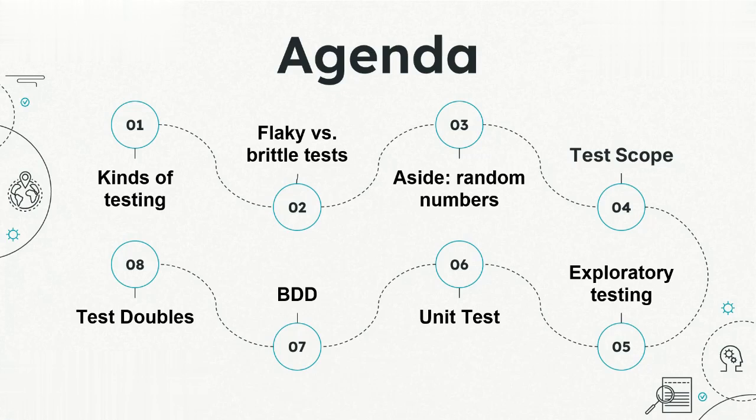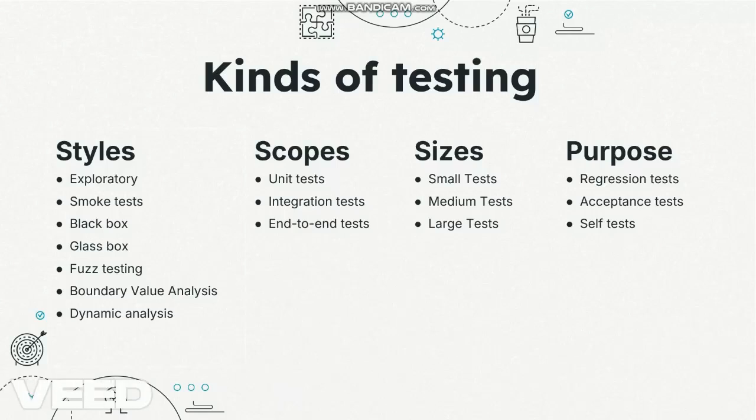Challenges like flaky tests, which fail unpredictably, and brittle tests, prone to breaking with minor code changes. Randomness in tests should be controlled with deterministic seeds for reproducibility. Test scope varies from small, efficient tests to large system-wide tests. Exploratory testing, though valuable for early investigation, relies heavily on tester judgment. Unit tests focus on specific functions or classes, while behavior-driven development (BDD) emphasizes user scenarios to align testing with real-world expectations. Let's start our lecture number 19.